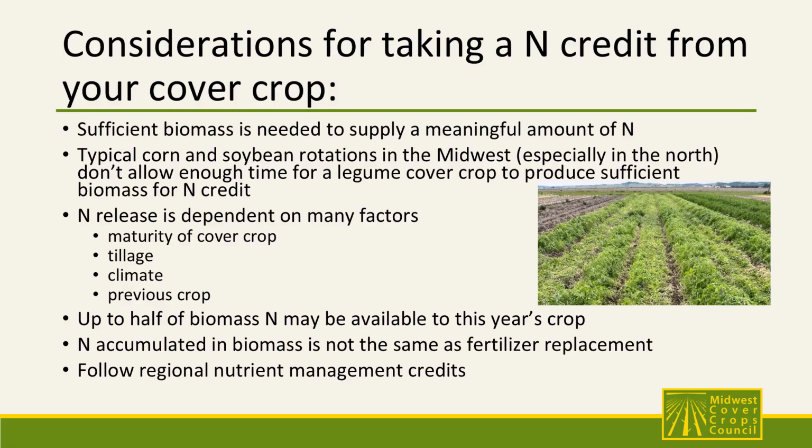So really, when you incorporate those legumes, mixes might be one way to go. When I say mixes, it could be more than one legume species with a grass or with brassica. So really keep in mind the timing to put those legumes in the fall. Right. And even in the spring, allowing them to grow longer to accumulate more biomass will have an impact as well. Correct. Yes.